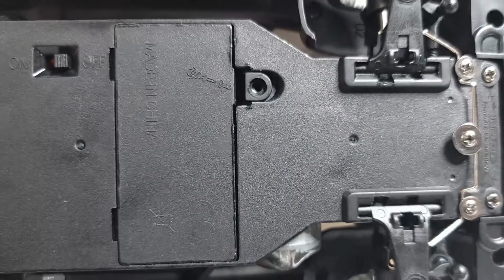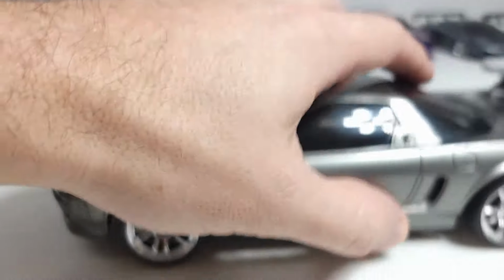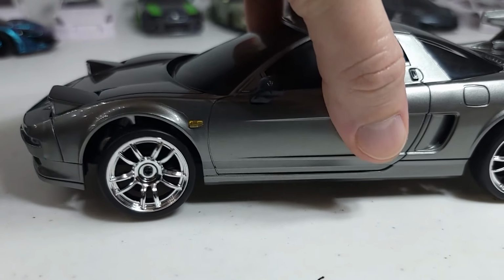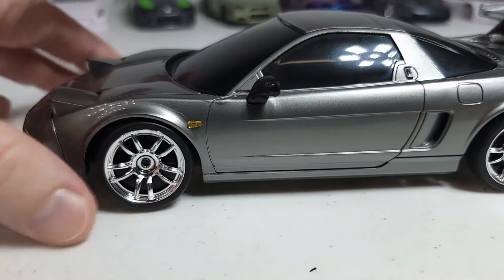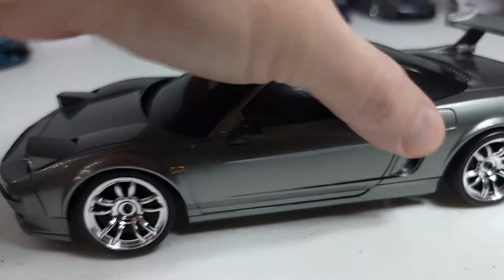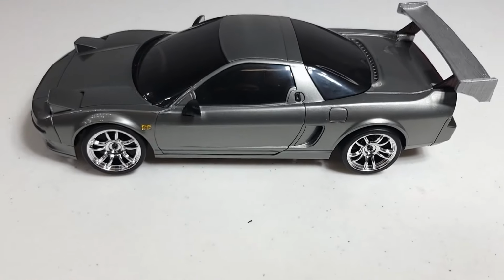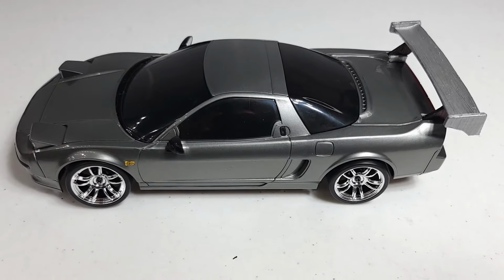And you have to get rid of those little plastic limiters to make this work as well. Because those plastic limiters will not allow you to have the wheel sag like that. They'll just keep it stiff and it'll basically just be like this when you try to rock it. It won't go down. It'll just lift off the ground. So that's all you need to do if you want to adjust the stock springs on your LDRC drift car.